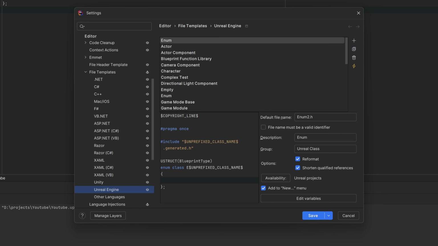And maybe we should also add a default case. Let's go for default. And a UMETA tag for display name. And let's go for a hidden option.